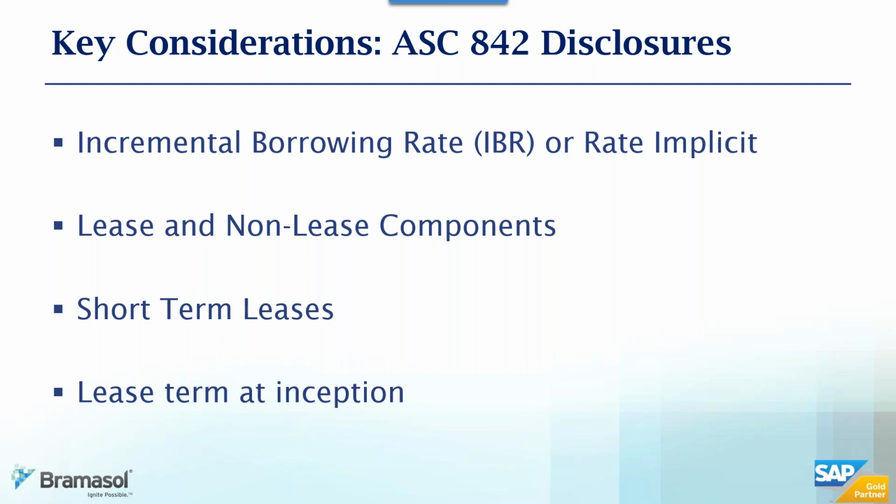For all you 606 revenue recognition folks out there, you would remember that the 606 guidance also brings in what we call standalone selling price. A lot of companies have had issues with actually understanding what it means to bifurcate based on the standalone selling price. So for most companies that we see in our projects, they have decided to take the practical expedient and make it easier on the accounting folks to combine their lease and non-lease components.